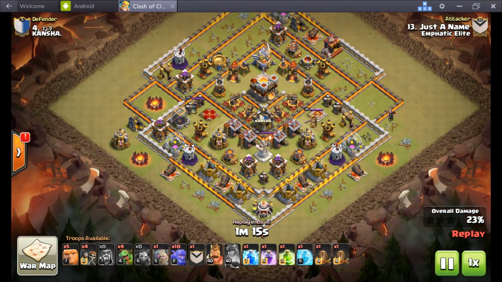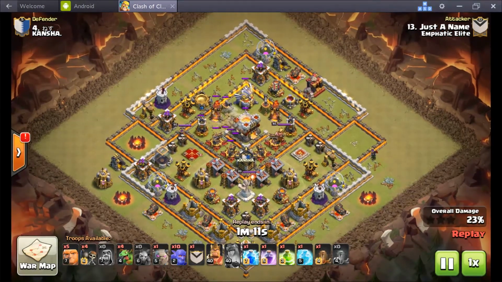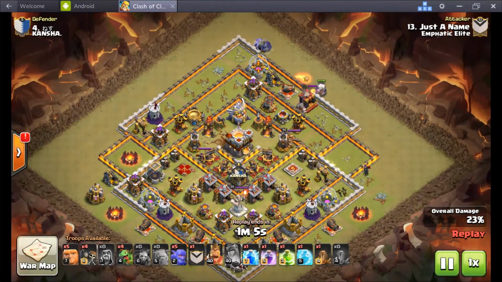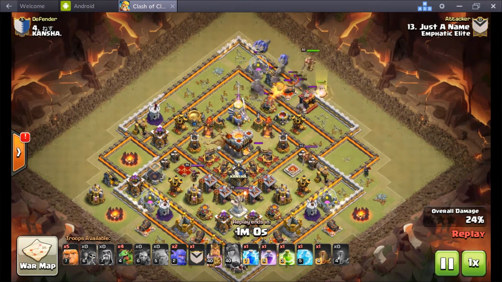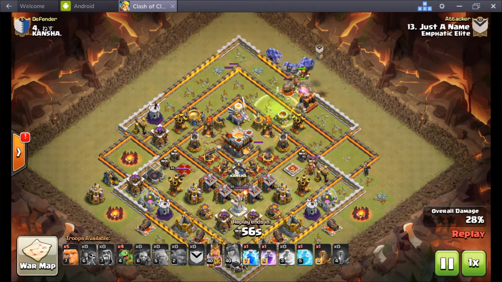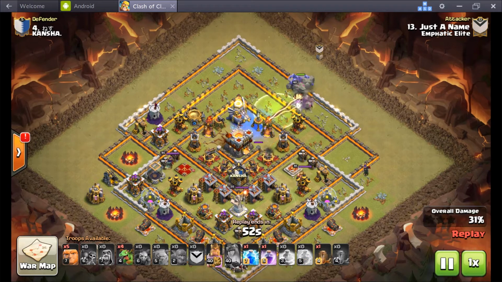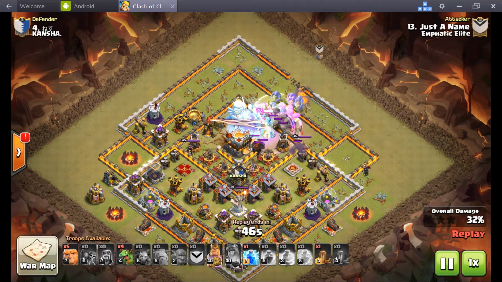So, we are going to start. Look at all this DPS and percentage in here. And it's all just bowler bait. So we get the giant, their golem down. There's a bunch of giant bombs right here too. So we wall break in. Really easy to do without junk in front of the walls. Gets the bowlers. Jump. Freezes down on the Eagle and an Inferno. And then we get our rage down.